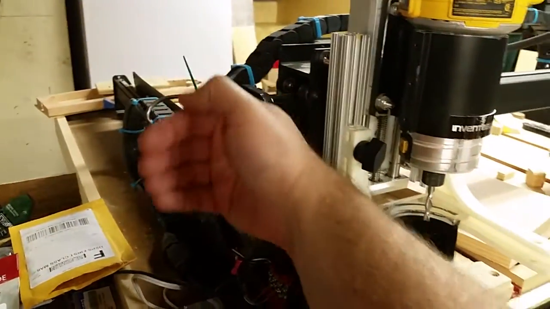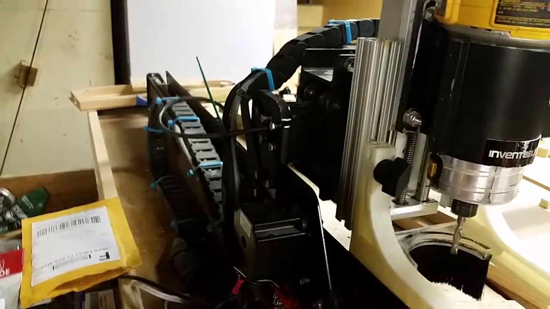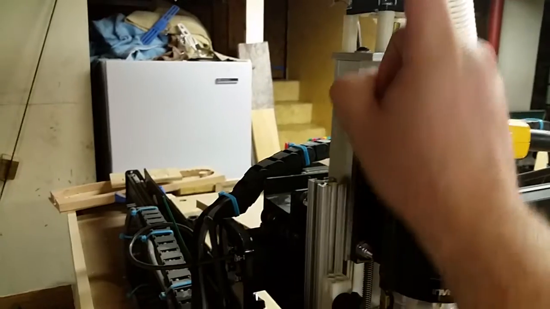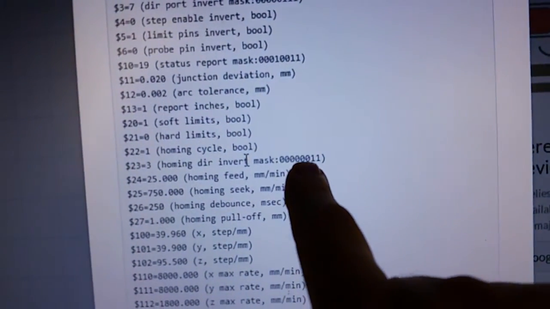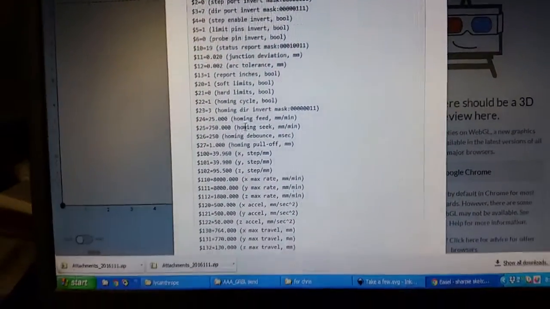So the X and Y, it's kind of like what's coming down and over this way. So that's like negative, you could call it. And this one, it's going positive. And that's why if you come over here to my mask, you'll see instead of 3 ones, it's 0, 1, 1. All right.